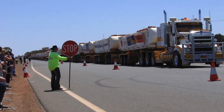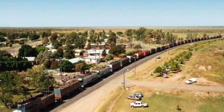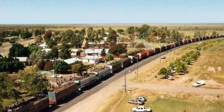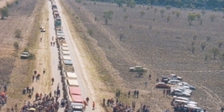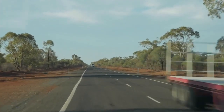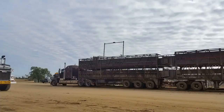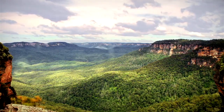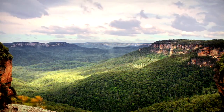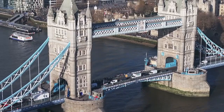Fascinated by how underrated these giants are? Well, the story doesn't end there. Next, we delve into the darker yet pivotal chapters of history with the first Australian road train. The journey is as compelling as it is cruel, highlighting the trials and triumphs that have shaped today's road train operations. The roots of these road warriors are as dramatic as they are enlightening.